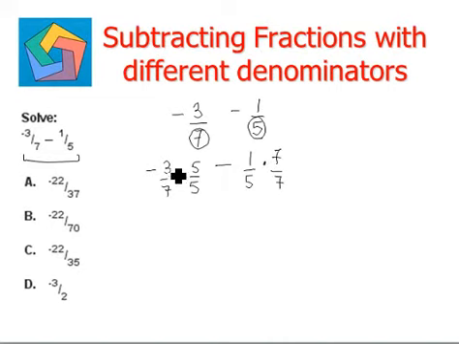Let's do the multiplication now. Negative 3 times 5 is negative 15, divided by 35, minus 1 times 7 is 7, divided by 35. So now the denominators are common, so we write as it is, 35.